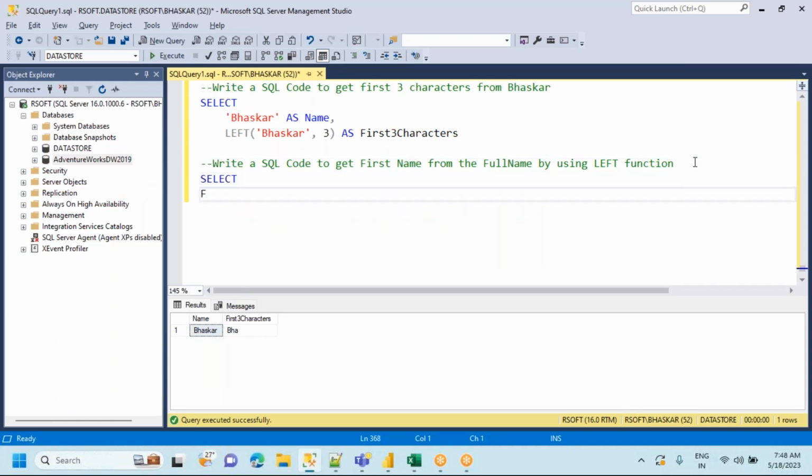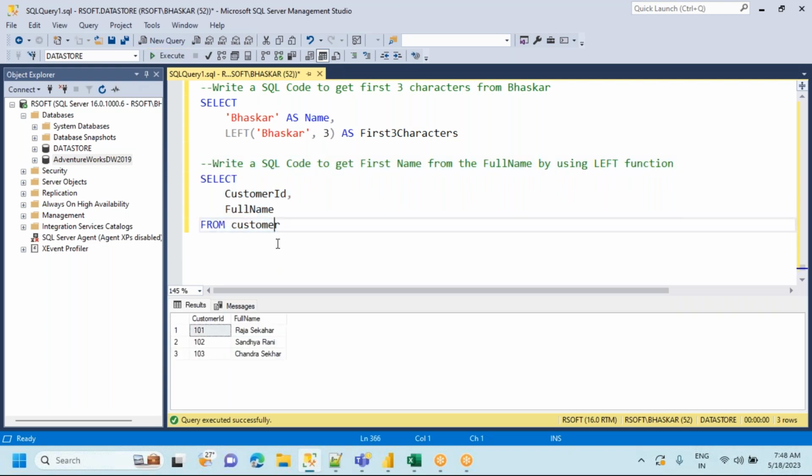Let's write select from customer table. From this table, I required customer ID, full name. Let's execute this. Now you can see how it is there.